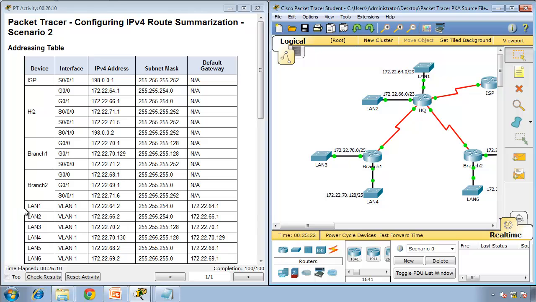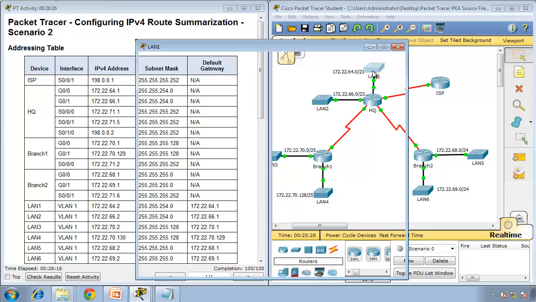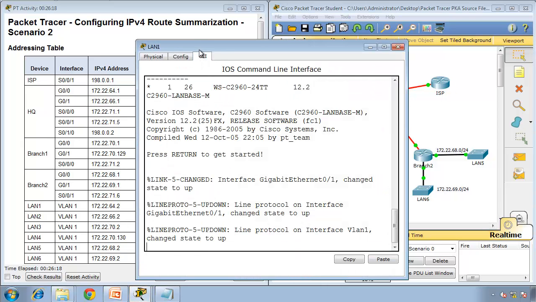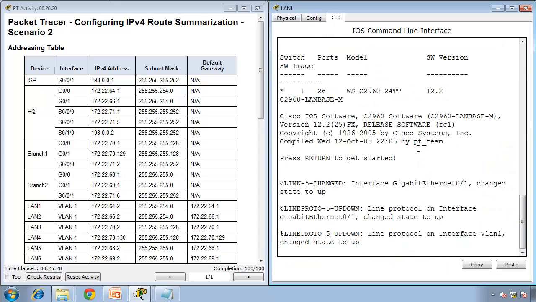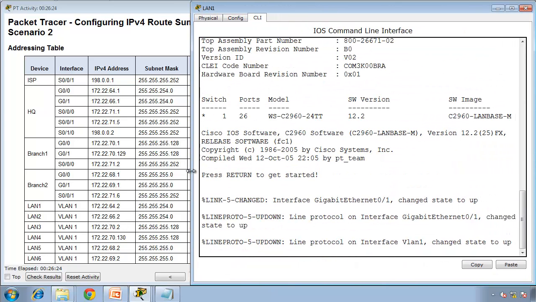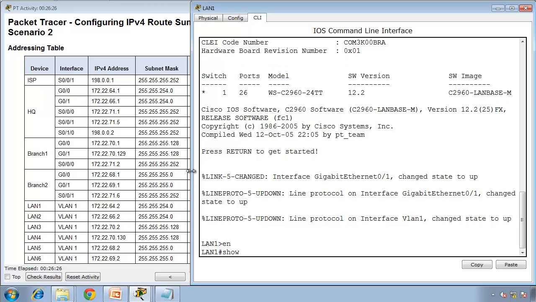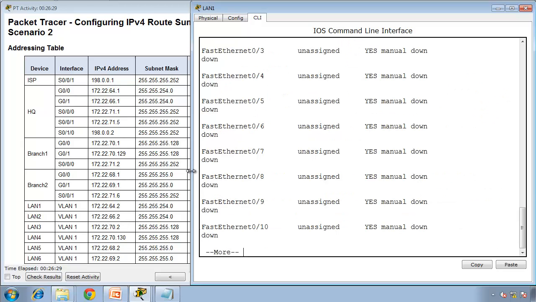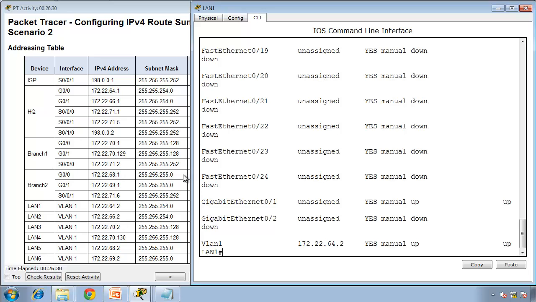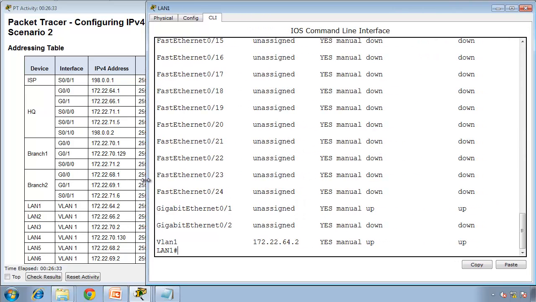Okay, so if I open LAN 1, where's LAN 1? Here. LAN 1 switch. And if I say enable, show ip interface brief. That's our IP address, 64.2.